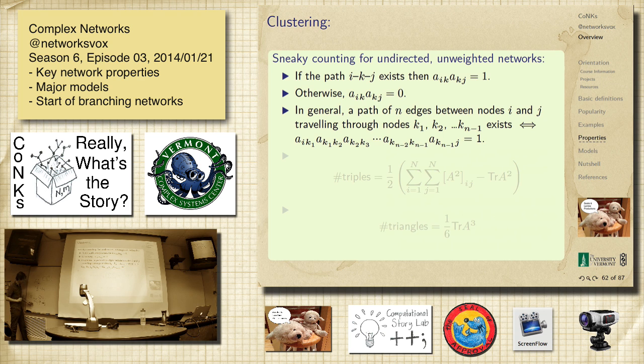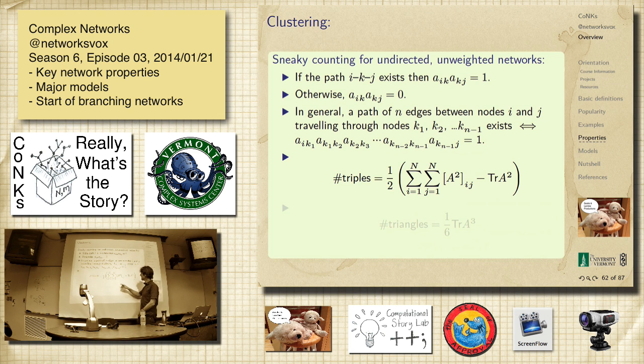Sorry, irrelevant. So that's true. This is a little aside here, and then this is what's going on. If we take the ijth entry and sum over all possible i's and all possible j's, then we've got all the triples. But we've counted them twice, so we divide by 2, because we've gone ikj and jki, both ways. This is really about paths. And we have to get rid of the ones that hop out to themselves and come back. So this isn't a triple if this is I and K and J equals I.